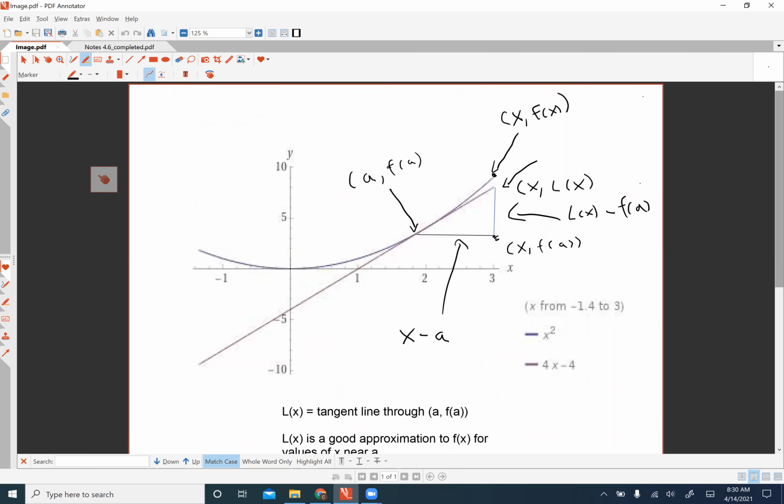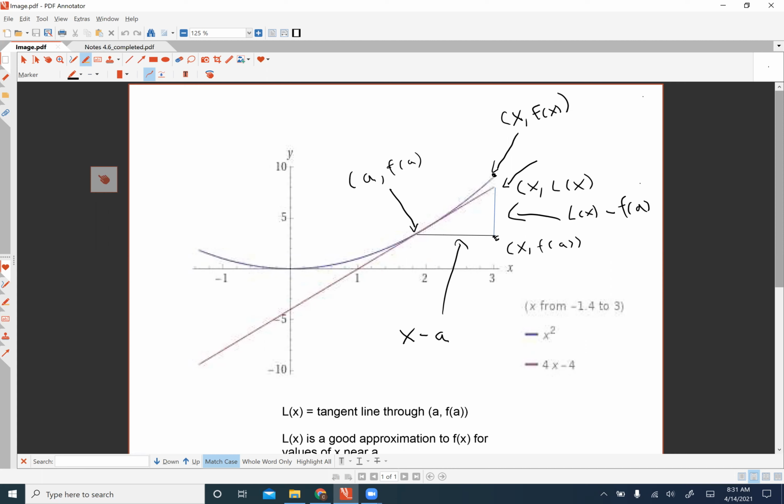You want to take values of x pretty close to where the tangent line intersects the graph. In this case, where the tangent line goes through 2 comma f of 2. So let's say like 2.1 or 2.05. And the farther you get away, the worse the approximation is. How good the approximation is just depends on how fast this curve goes up. So x squared doesn't go up as fast as x cubed. So the tangent line for y equals x squared will give a better approximation than y equals x cubed for values of x further away from the tangent point.